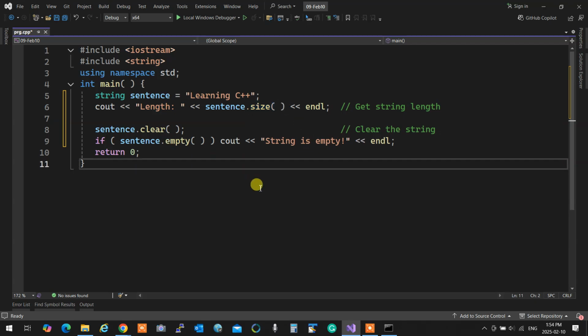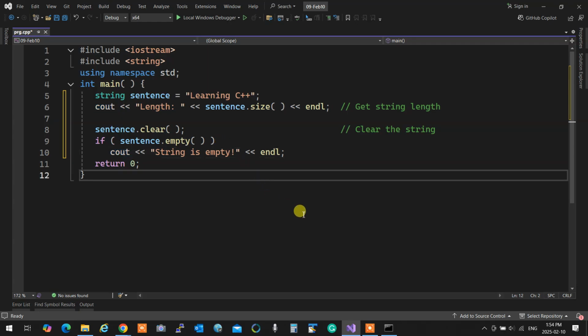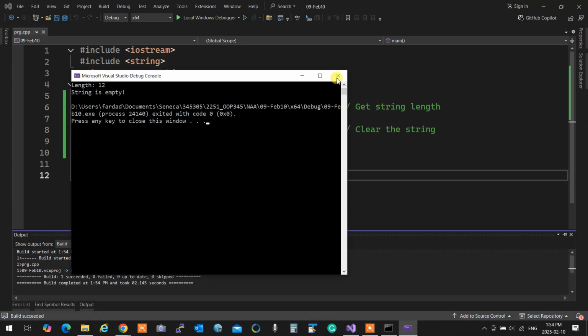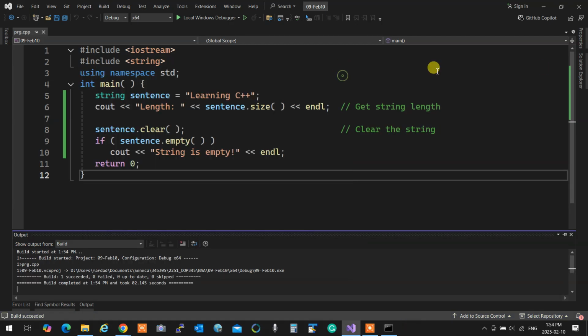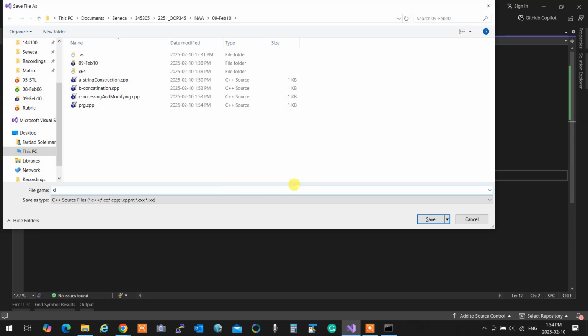Obviously, it has much more, but you can go through the specs of the string and look at all the properties. There are many things that you can use. So you can literally run the string as follows. As you see, it tells you what the length is or if it's empty or not. So this is essentially the properties.